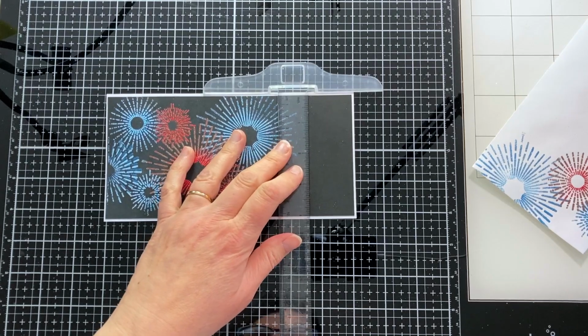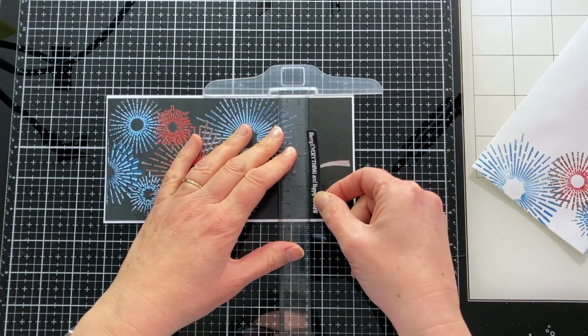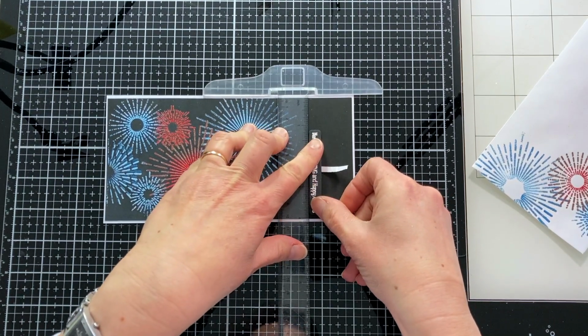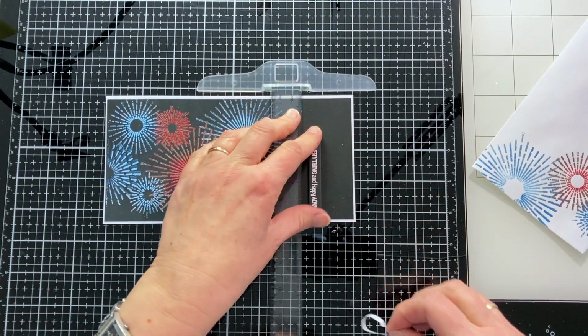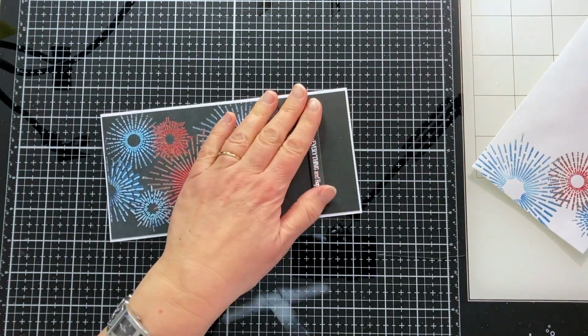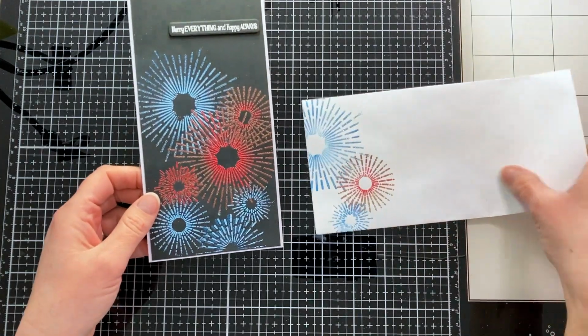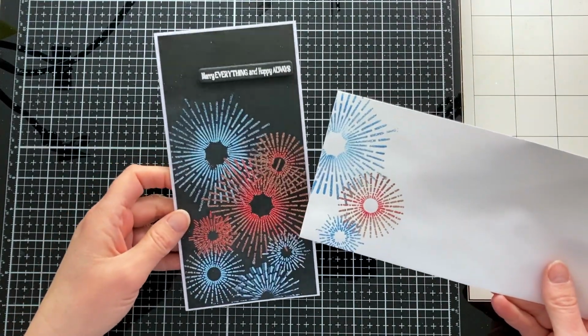To glue it on, I use my T-ruler. Super handy thing. I left the back of the tape on one side. I use this to slide the strip into the right place. Once it's right, I press it on. And voila, my card is ready.